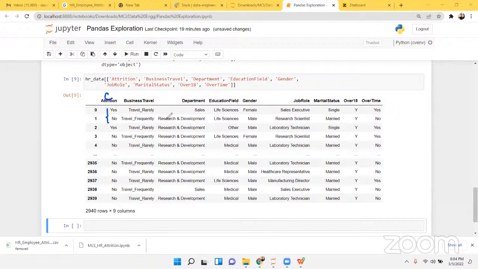Now coming to business travel, it is also categorical information. Department: sales, research, development. There can be 4, 5, 6 departments, so it goes beyond 2 or 3 categories, but that is also taken as a category.